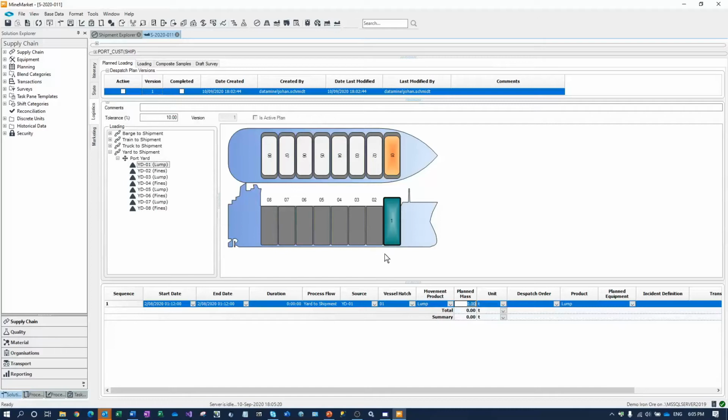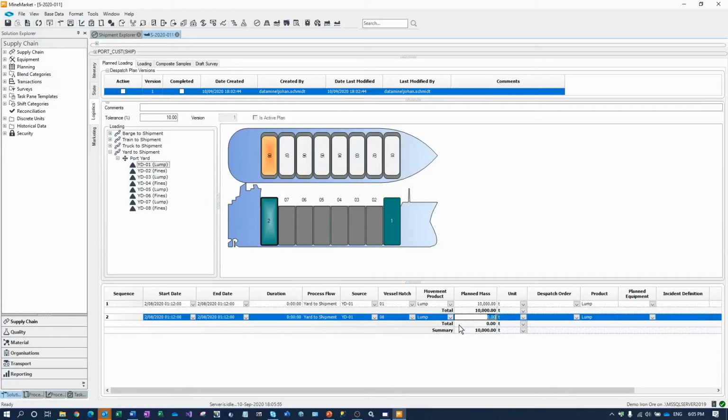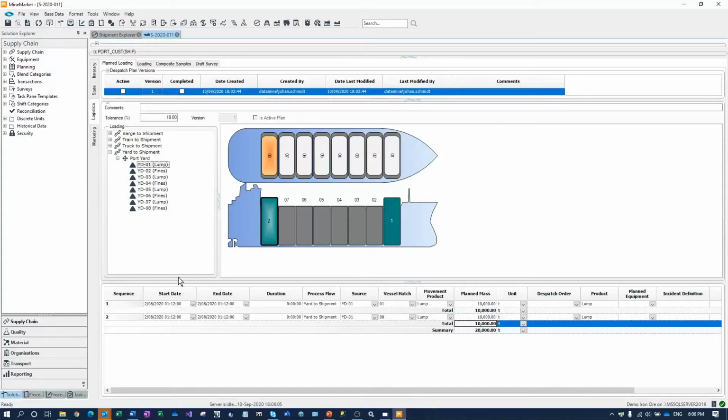What we can see as well, from the side view, is the color of the product, and we can see the bold outline with a highlight that shows this is the line that we've selected. So everything is selected. All that the shipping officer has to do is put in, let's say, big loads of 10,000 tons each. Then, just so as not to crack the boat, he might load in the back, and then he might load another 10,000 in there. Oops. That's because you've got the running total here, you can quickly see if you've made a mistake in your tons.